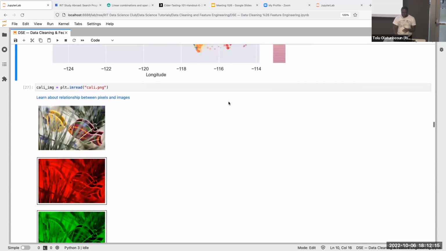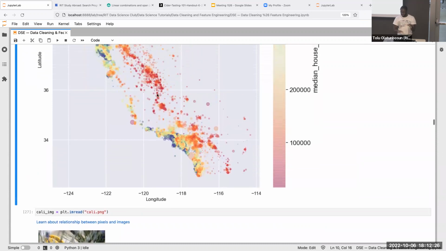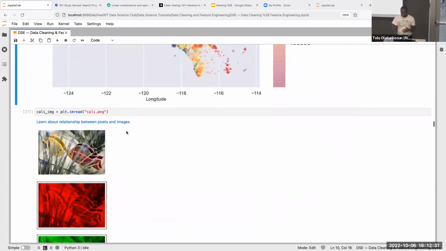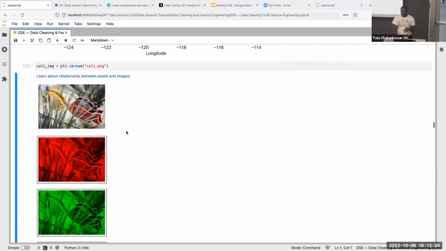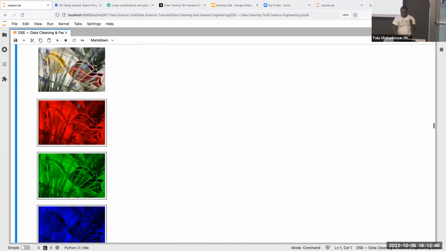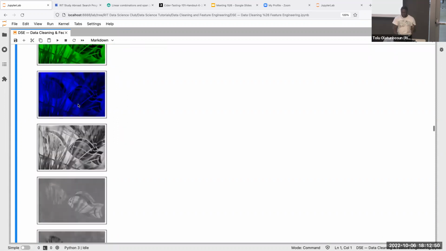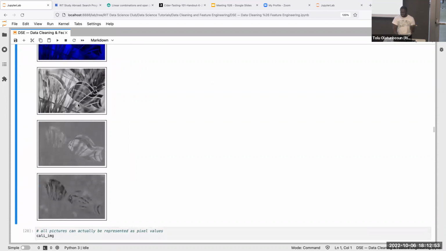Little sidebar. I realized that when you're analyzing this value and image value altogether, I decided to get a California map because I overlaid this plot on top of the California map itself, which we'll see in a minute. And just a shameless plug, there's a lot of cool scientific computing you can do with pictures in general. All these filters you see on Snapchat, or these colorings, are actually just quick little math functions on the pixel values. If you want to learn about that, you can click this link. It's just a picture of some fish, and these are literally just some filters that were overlaid on top of these pixel values. So I thought that was interesting to know about.